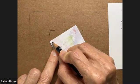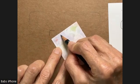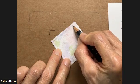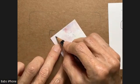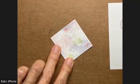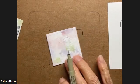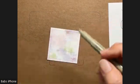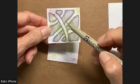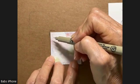I'm going to put a border in pencil, kind of close to the edge. There are lots of ideas for ways to do Hollibaugh. So for this one, I'm going to make these look like they're connected along the edge. And I think the first person I saw that did this was Jane Monk.